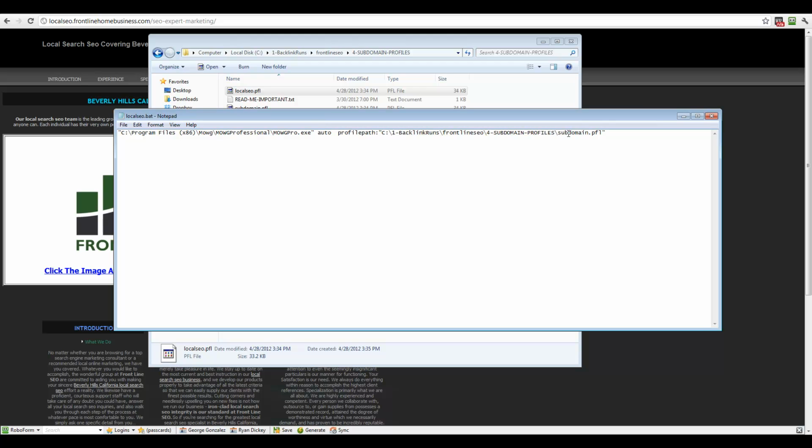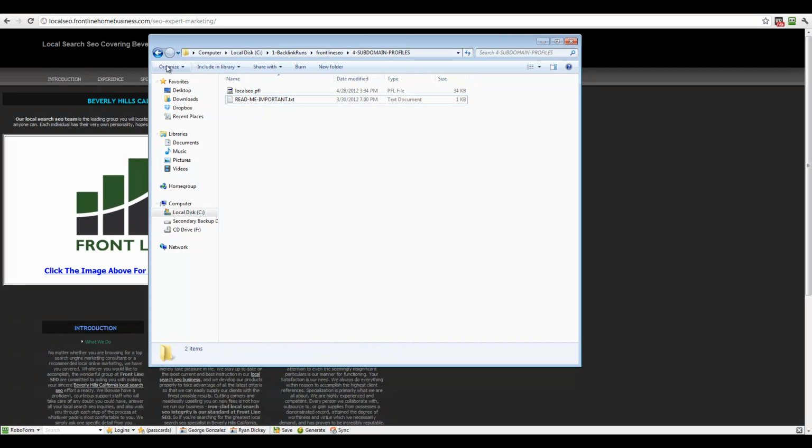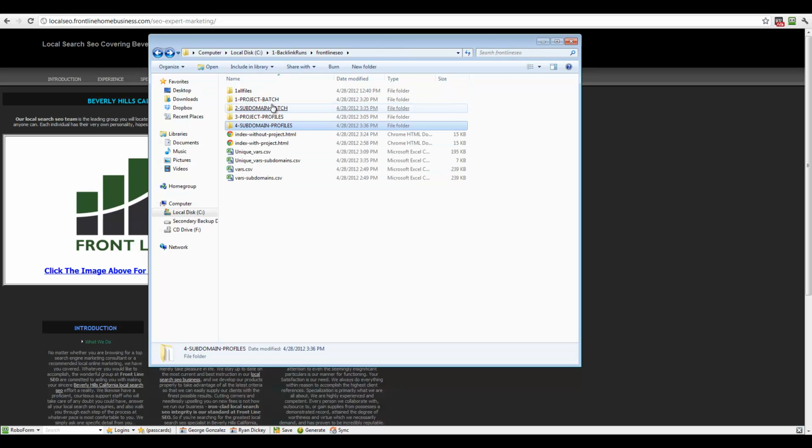But it's not this profile. It's the local SEO.pfl that I want this batch file to run. So after that, hit file save, and I can just delete that one because I don't need it. So now my profile is there, my batch file is there, everything's all there, and we can test this.